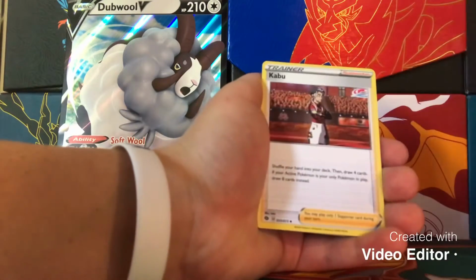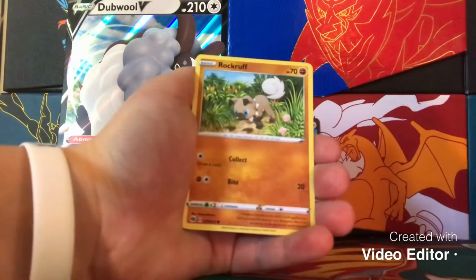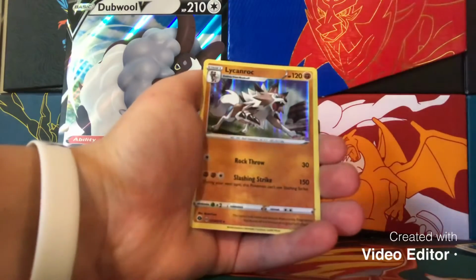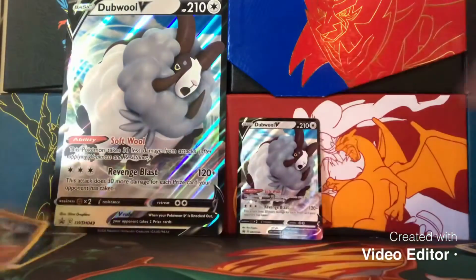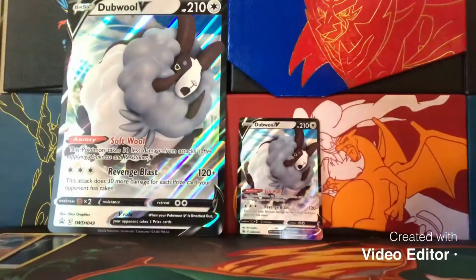Victini, Sonia, Kabu, Weedle, Galarian Zigzagoon, Rockruff, Full Heal, Scraggy, Reverse Darkness Energy, and a Lycanroc holographic card. So these are pretty much just like regular rares in this set, because you are guaranteed at least a holo in every single pack, which most of you guys probably already know.